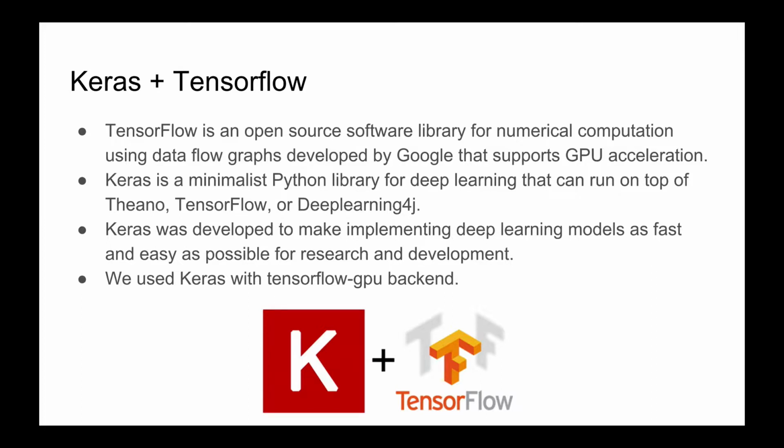TensorFlow is Google's machine learning platform, and Keras, which is also developed by someone at Google, is kind of a wrapper around TensorFlow. It's compatible with other frameworks, but it makes the code just a lot more readable. It's easy to use, and it helps us iterate faster as a result. Keras also has a lot of built-in optimizations for various activation functions and optimizers.